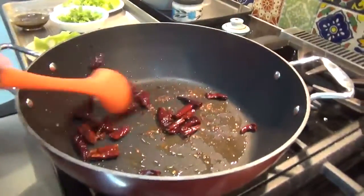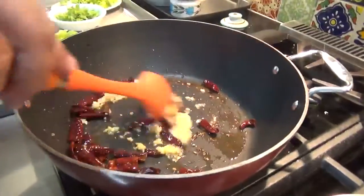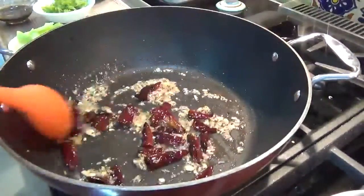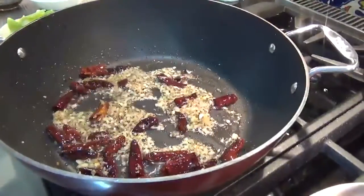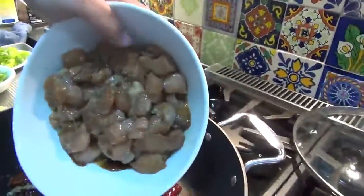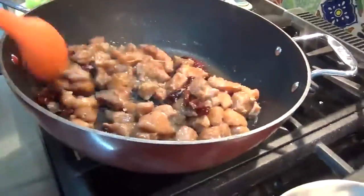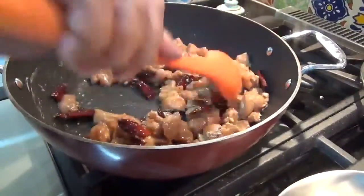So now that this is done, I'm going to put in the garlic and ginger mixture with the oil, about 30 seconds, till it's fragrant. At this point we want to add the chicken. So turn the heat up a little bit.